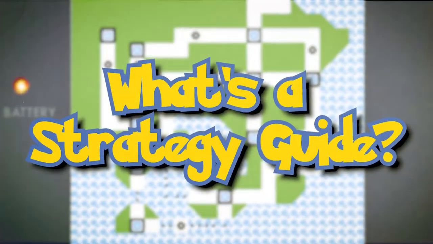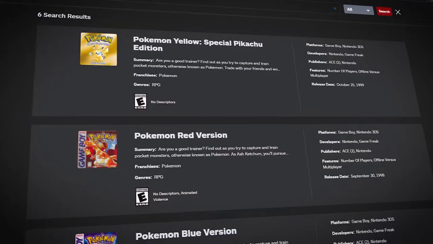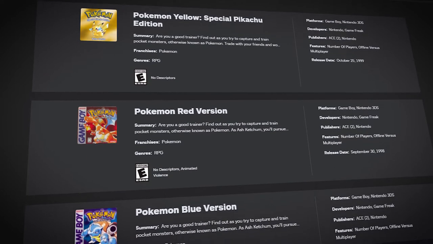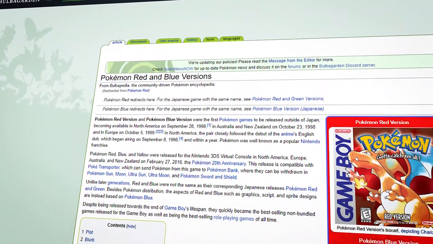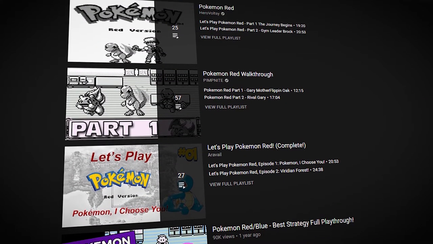Enter this PRIMA Official Strategy Guide, Pokemon Red / Blue version, and how to play the game officially according to Nintendo. What's a strategy guide, you ask? That's a great question. Well, way back in the 1990s, the internet was not the behemoth of information that it is now. There were no websites dedicated to walkthroughs or forums full of fans solving game problems or Let's Plays on YouTube that you could watch to figure out how to get through a game.